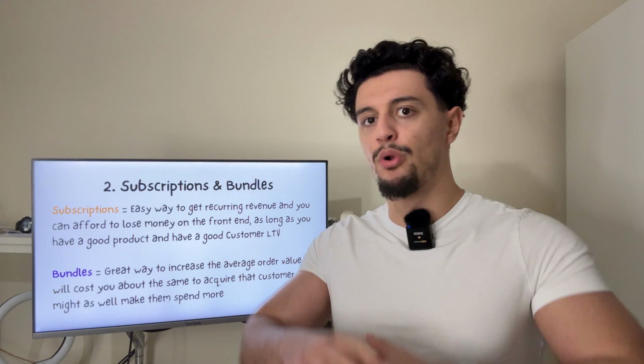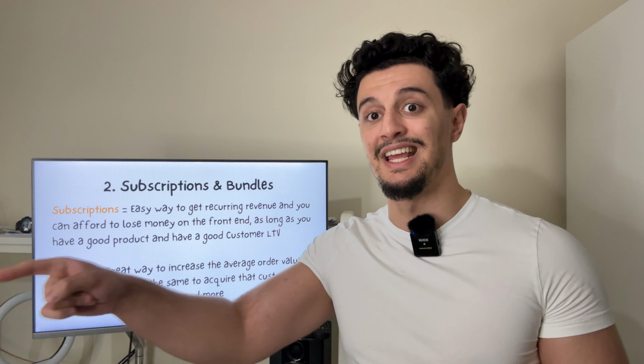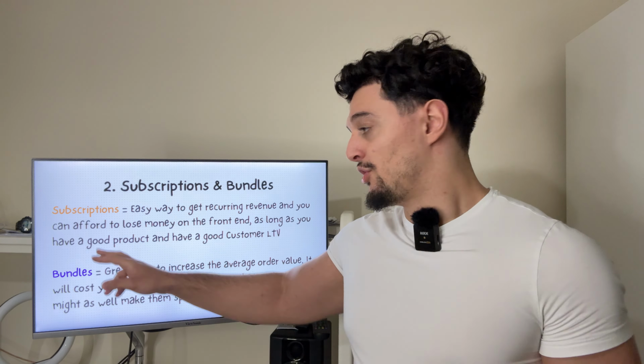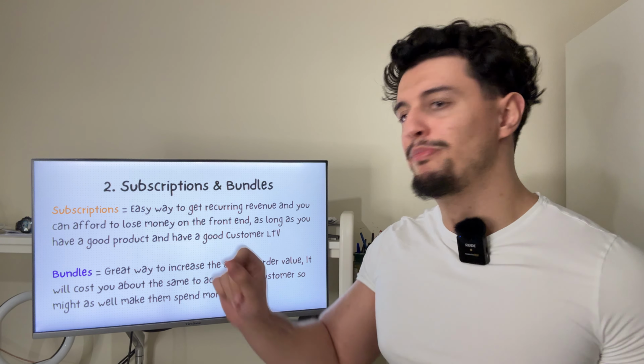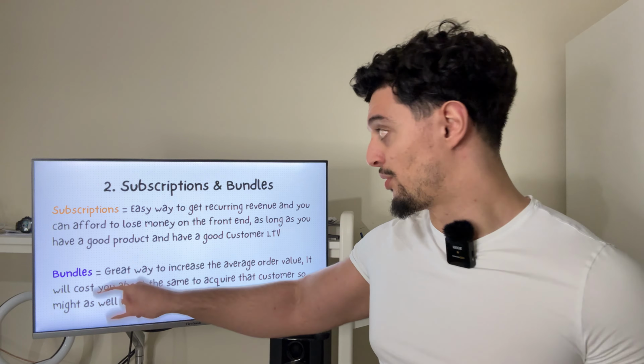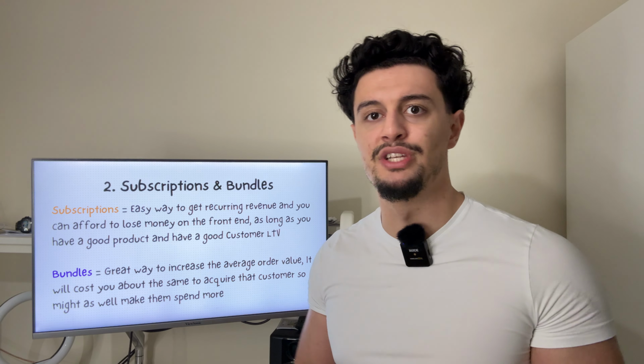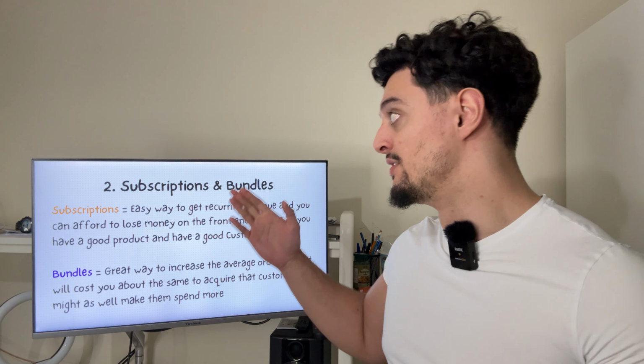When that kicks in, now all of that money is going to be profit, right? The next $50 that they spend next month is going to be all profit. So you can make a ton of money like this, and it makes it super easy to scale, right? As long as you have a good product, which enables you to actually have a long customer lifetime value, then this is going to work out really well.